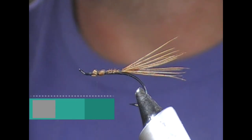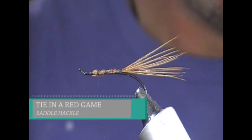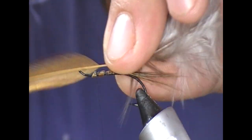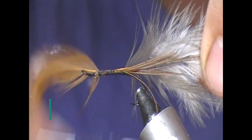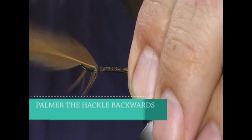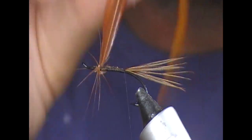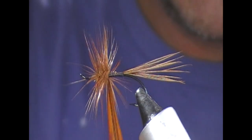So, the other two materials in this, we're going to use a genetic type saddle feather. This one is like a red game type colour. And I'm going to take that from around about here to the back. I'll tie that in and wrap back. Take my tying thread down to the tail, and then this we just need to get started, and then we're going to wrap it backwards in touching turns.